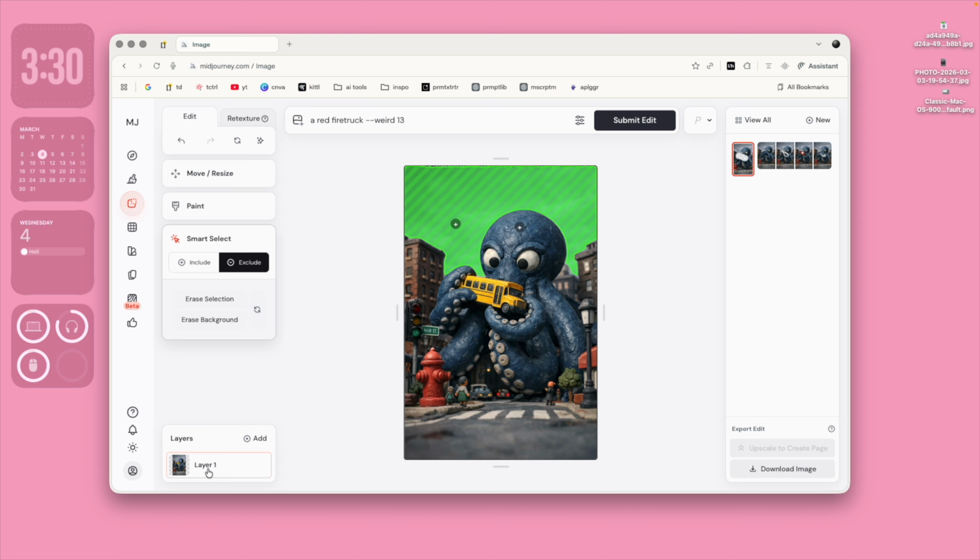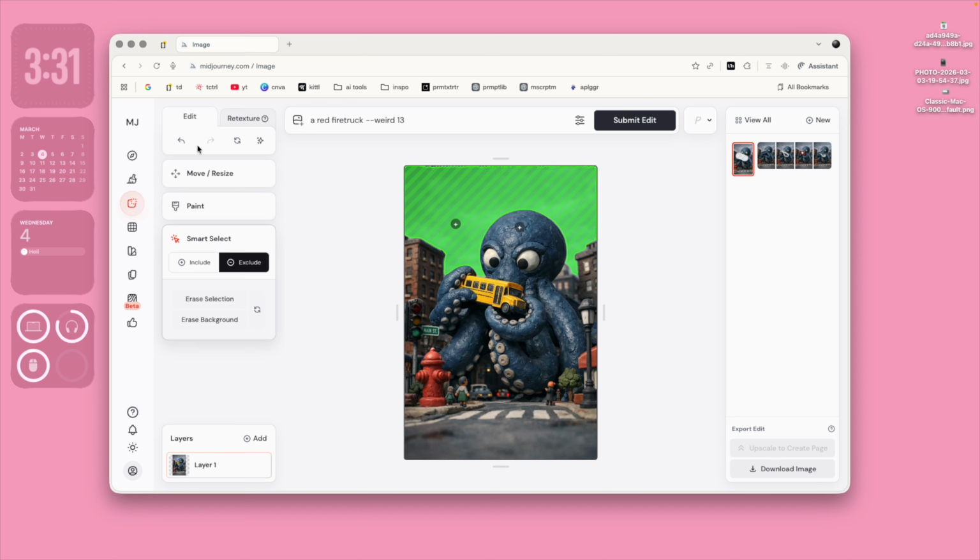You can also see the layers which are being added. You can add another layer and you can edit or add something into it. So this is what an editor does. Very basic operations. You can also create multiple compositions. You can ask it to blend, and all that will happen here.